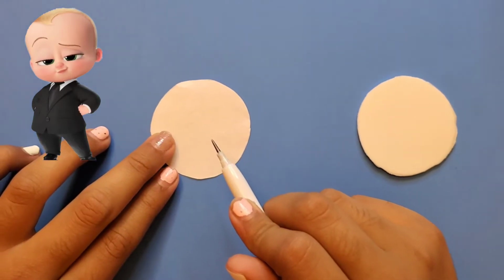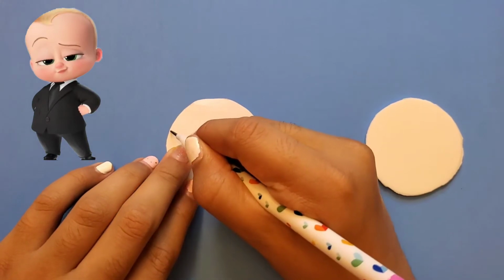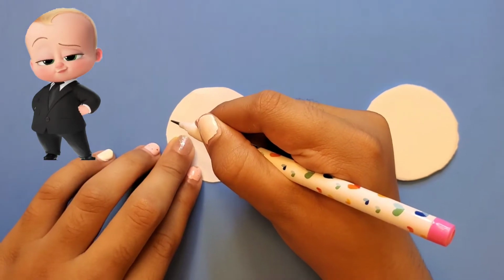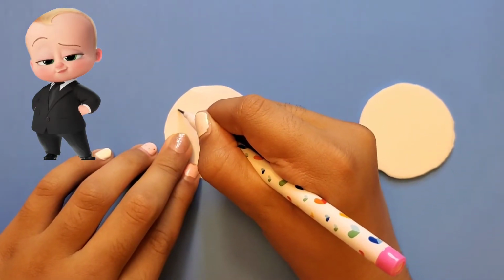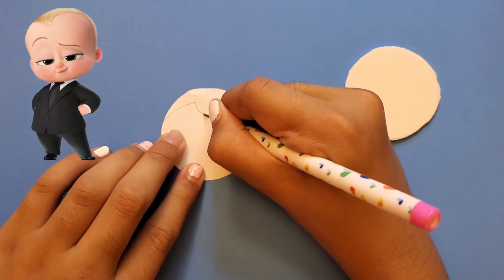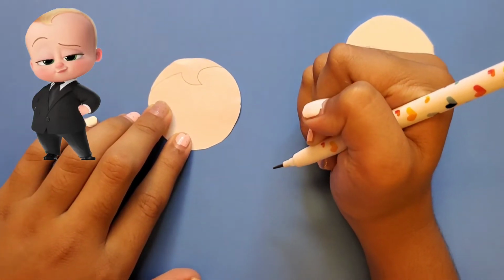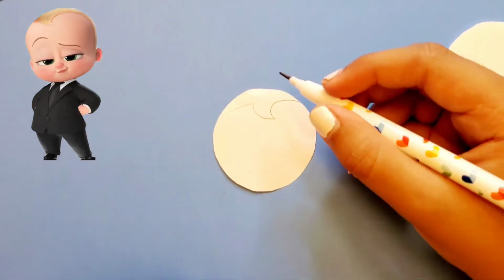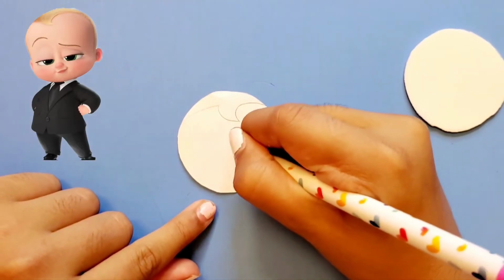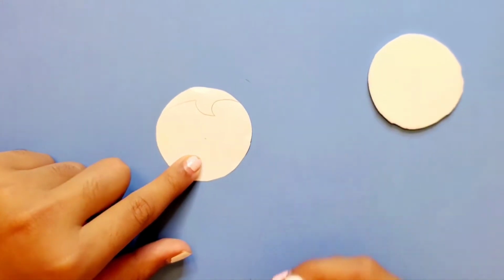Now, on our white pieces of foam, we're going to start by drawing Boss Baby's face. First, we're going to draw his hair. We're going to draw basically this curved line on the top, and then another curved line that goes down, back up, and down again. Perfect! So now, his actual face is going to be about halfway down from the circle. So mark, it's a little estimate, just mark halfway down the circle, okay?